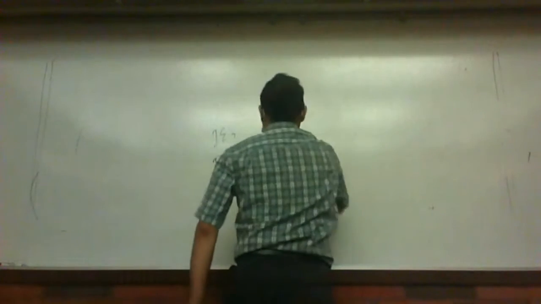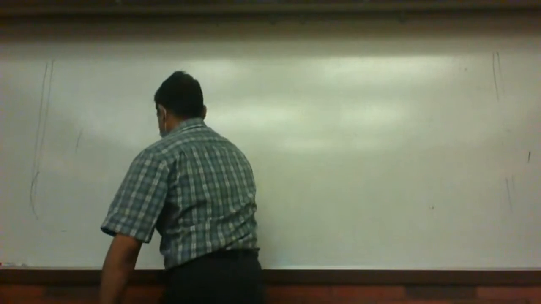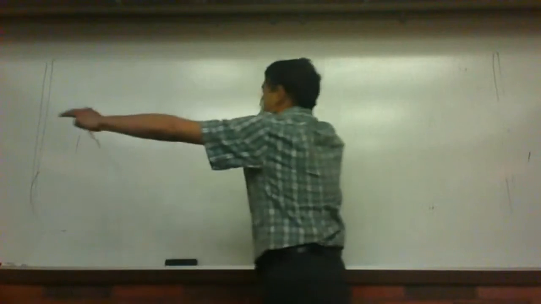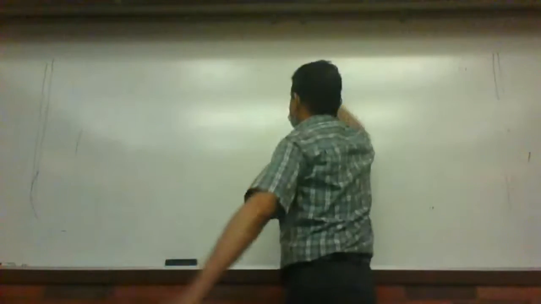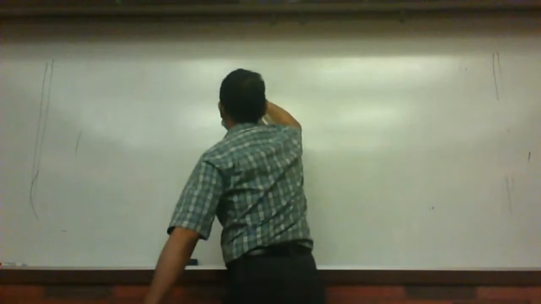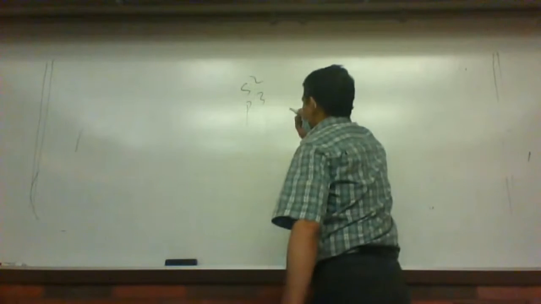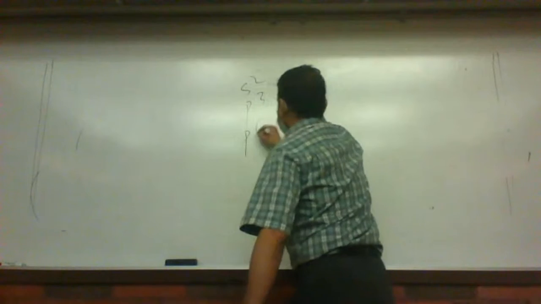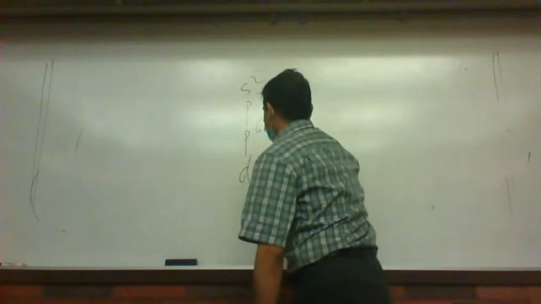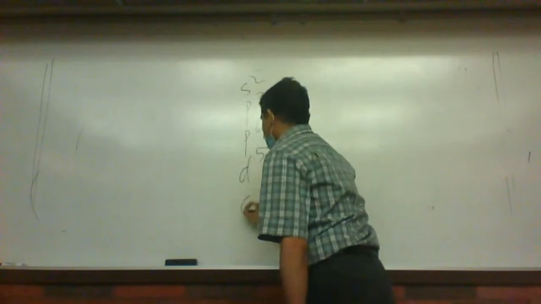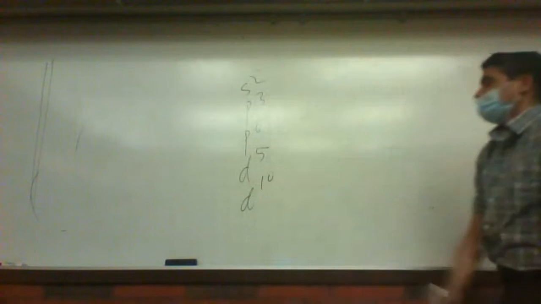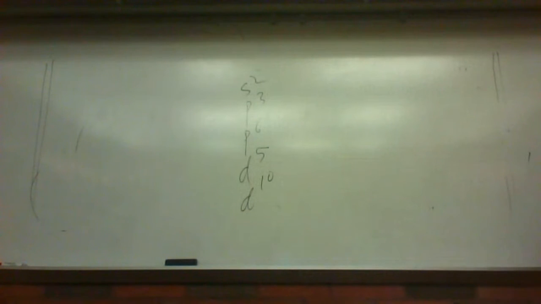What I'm telling you is that if you write the electronic configuration, and the last electronic configuration in the outermost orbit is something like s2, or p3, or p6, or d5 or d10, then if you see this kind of configuration at the end of the electronic configuration, the ionization energy is too high. Make sense? Good.